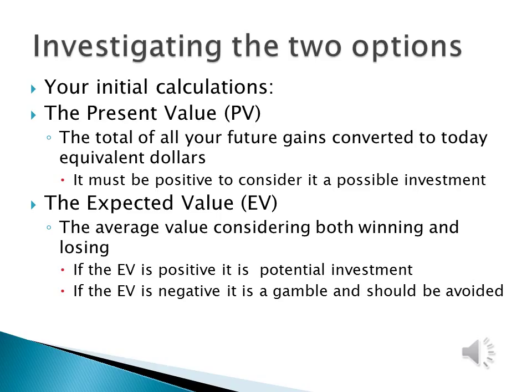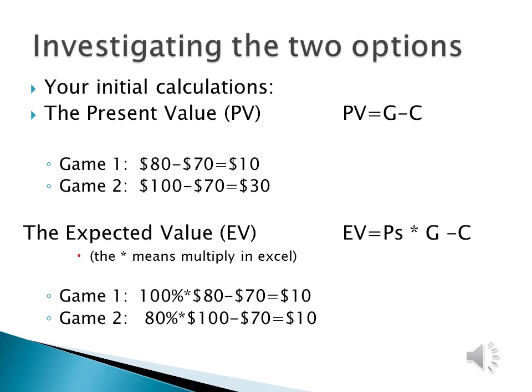Now, if you're a gambler and you like to participate in risky ventures like lotteries or gambling at a casino in Las Vegas, these have negative expected values, and in the long run, you would expect to lose money. Now, you might get lucky in the short run and walk out with some profit, but in the long run, you're expected to lose. Those are different types of investments, and I'm not going to be pursuing that at this time. So let's continue to investigate these two options by calculating the present value.